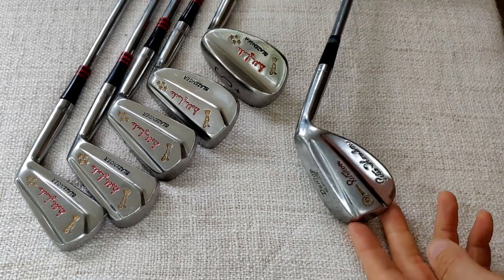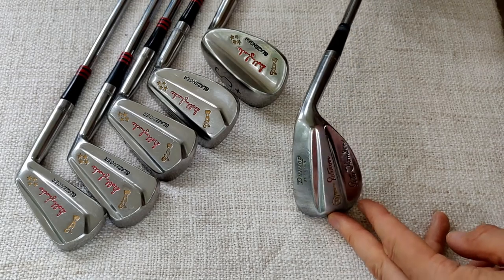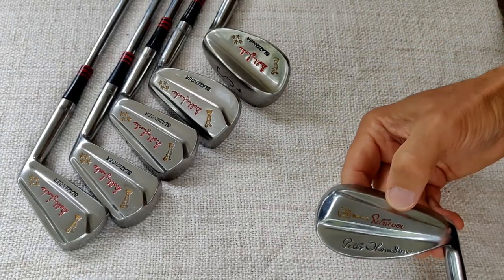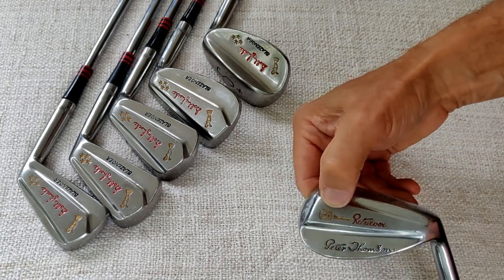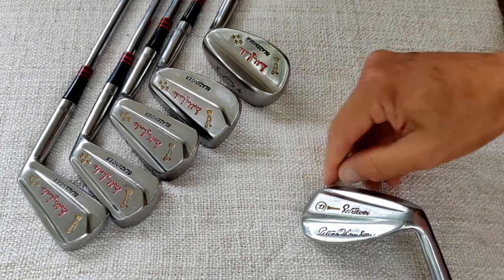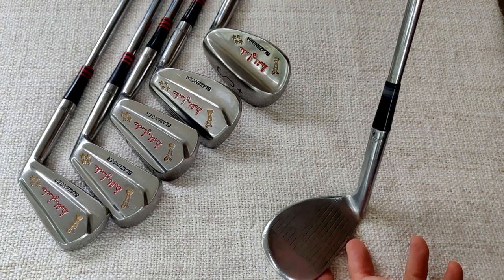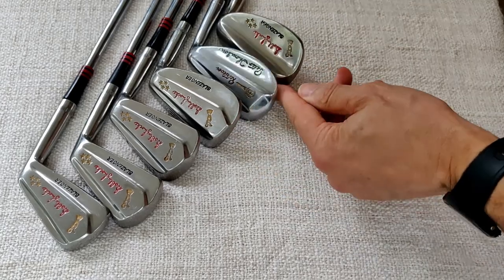Here's the club I chose to fill the gap between the wedge and the sand wedge — it's a Dunlop Peter Thompson. They call this one a 'Retriever,' which is either Peter Thompson's name or a Dunlop name, rather than calling it a wedge. It has the Dunlop D logo and was produced from 1957. It's a very nice club — I'm going to do a full review of the set at some stage, so I won't go into too much detail here. This one fills in the gap between the wedge and the sand iron.